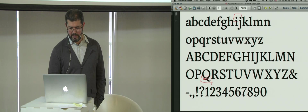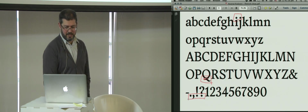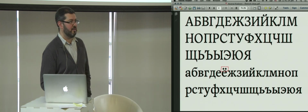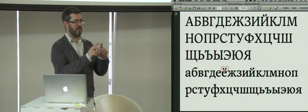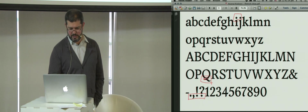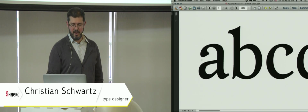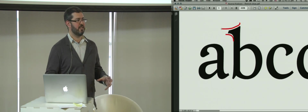My eye also kept stopping on these diamond forms for the periods, for the dots on the I and J. When you have less of them in the Cyrillic, although in Ukrainian you'll still see a lot of them with the I, so it might be worth keeping them as a diamond shape, but experimenting with, do you still get that feeling from it if you round it off a bit, if you just soften it? Because there are so many soft shapes in this typeface. You know, this is blunted off, it's round, it's not sharp at all. Even these serifs, they have sharp endings, but the curves really, really play against that.